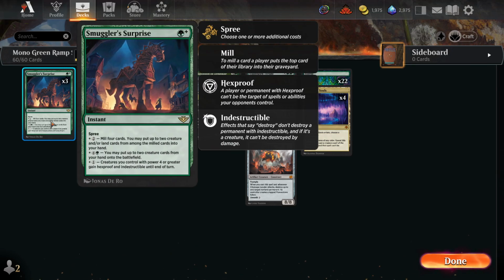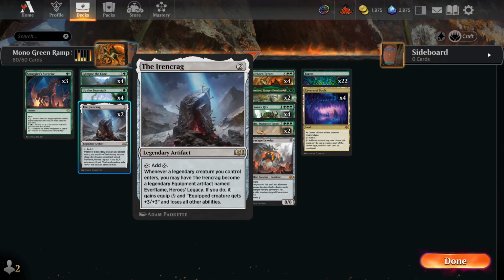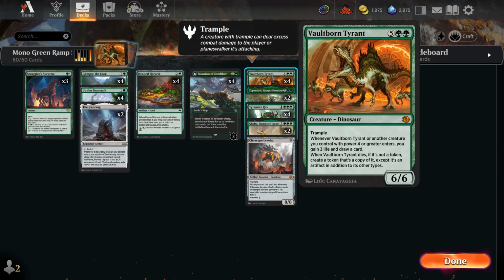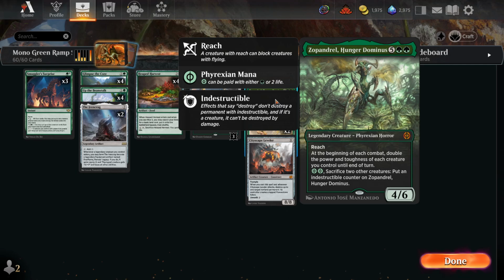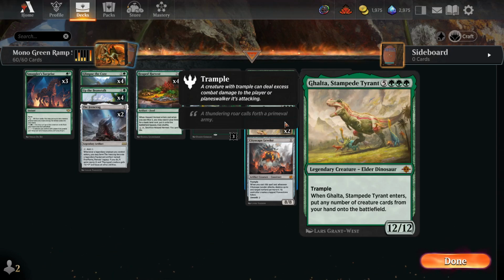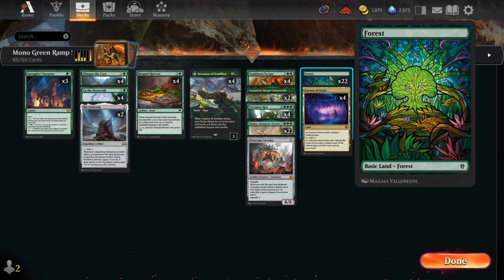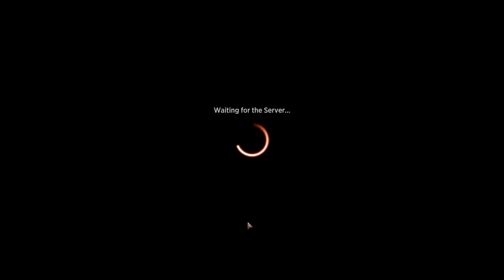We got 3 Smuggler's Surprise, 4 Glimpse the Core, 4 Up the Beanstalk, 2 The Irencrag, 4 Heaped Harvest, 4 Invasion of Zendikar, 4 Vaultborn Tyrant, 2 Zopandrel, Hunger Dominus, 4 Tyrranax Rex, all these names, Tyrranax Rex, okay, 2 Ghalta, Stampede Tyrant, 1 Cityscape Leveler, and for the lands we got 22 Forests and 4 Cavern of Souls. Let's get right into these games.